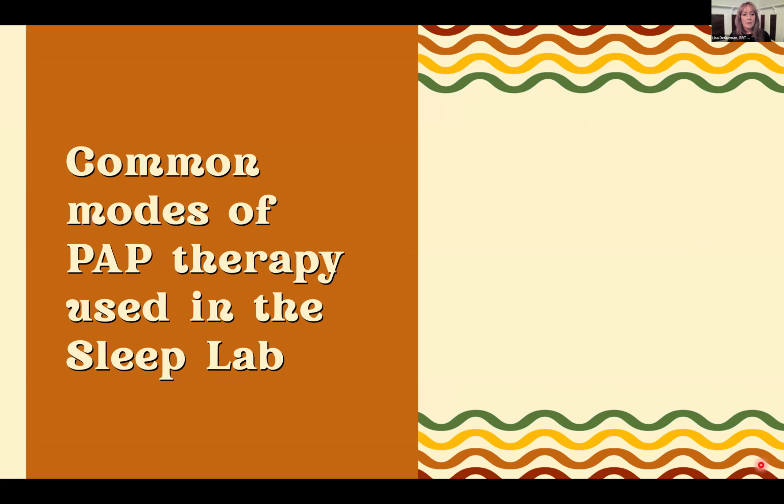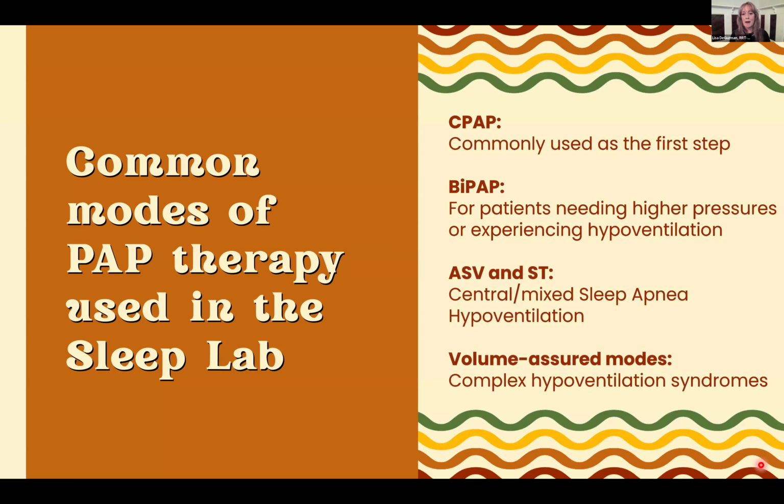The common modes of PAP therapy that are used in the lab. So CPAP and BiPAP, I would say everyone should be using if you're in sleep. CPAP's commonly your first step. So if you're diagnosed with OSA, outside of the pediatric lab, unless a patient has no tonsils or very benign, 0, maybe +1 tonsils, a tonsillectomy and or adenoidectomy is typically the first line of defense. But that being done, and if there's still residual issues or in your adult populations, or if you've already had your tonsils and adenoids removed, CPAP's where we're commonly going to start.